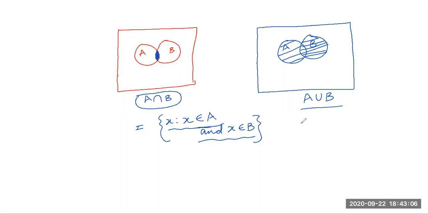Keep it up. See, what is A union B? It's a set of all x such that x belongs to A or x belongs to B. Is it right? So this means even the elements which are common to A and B are also included, and they are not repeated. This ensures that they are not repeated. All right, students, that is really great. Let's go further. All right, I want to draw some more figures.